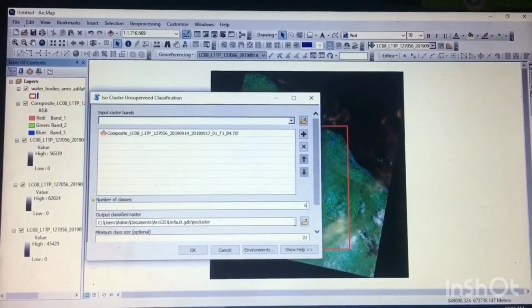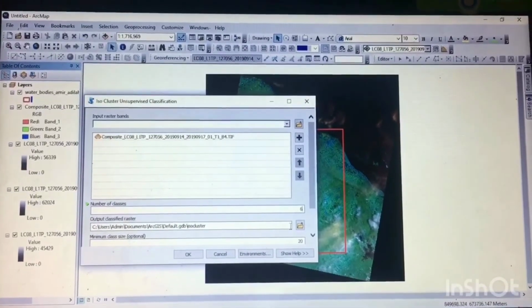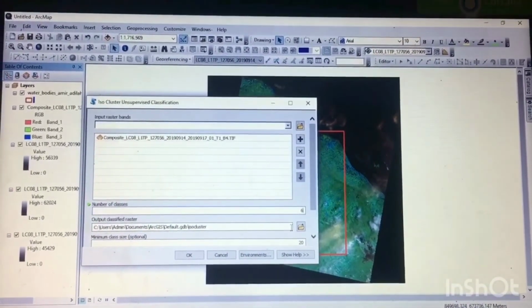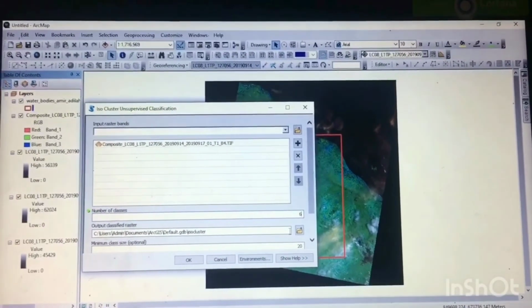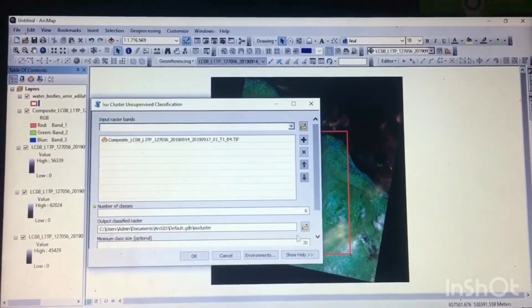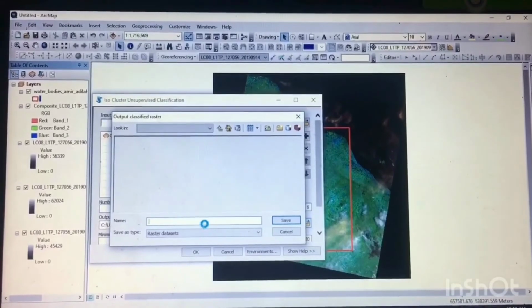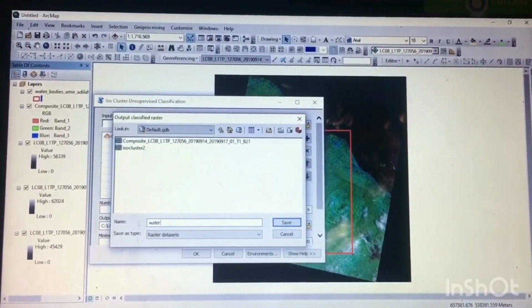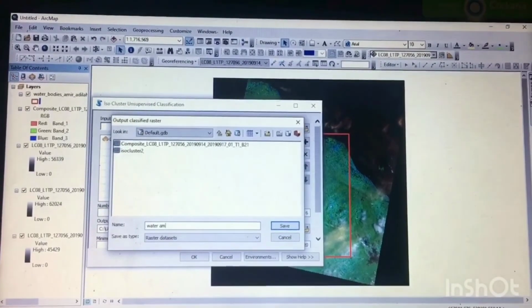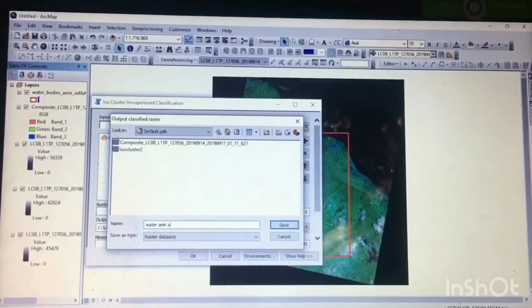I set the number of clusters to 6 and the output classified I changed to water Amer Adilah.